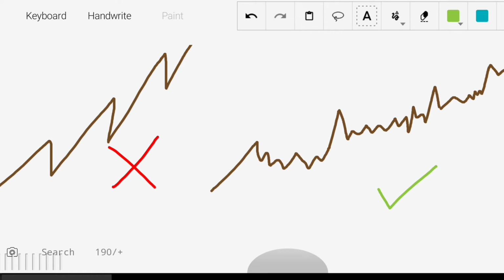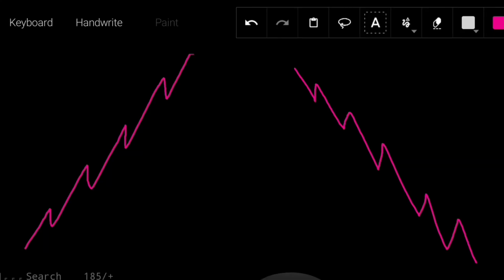But the main problem with this is the trend is not always perfect. It is not always in a very clear zigzag pattern. It will be very confusing, so we'll have to understand the structure of a trend and then draw it properly. Here this is low and this is high. This is the starting of the uptrend, so we'll mark it as low and high, and this is the starting of the downtrend, so we'll mark it as high and low.